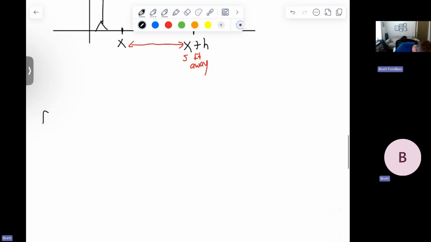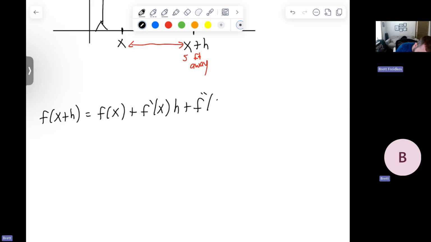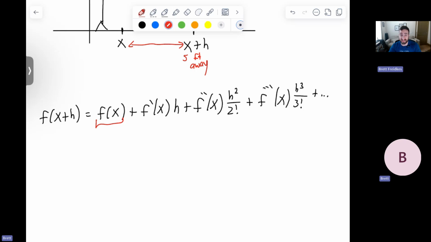Because at the end of the day, I'm going to go ahead and say that the accuracy of this depends on how many terms I have and how much information I have at my known starting location. As I already showed, if you have one term, that's basically saying the y value far away from us is going to be exactly the same as the y value where we started. Again, that's basically neglecting all of this.